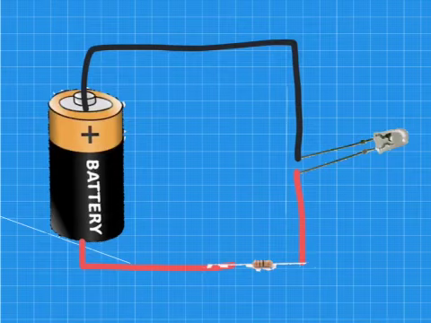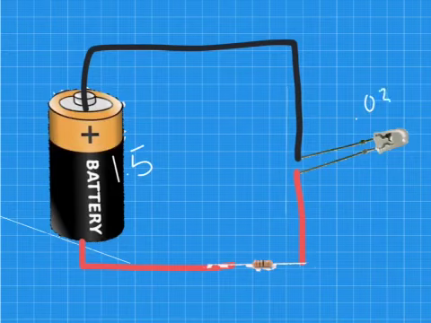Now I'm going to use this formula to try to figure out what size resistor we need. How much resistance do we have to put on this circuit? All of these standard batteries have a voltage of 1.5, so we know that the volts are equal to 1.5. You can look up online how much electricity this LED is capable of handling, and this particular one can handle 0.03 amps. So we've got a 1.5 volt battery and a light bulb capable of consuming 0.03 amps.